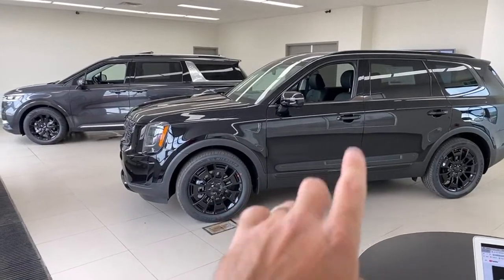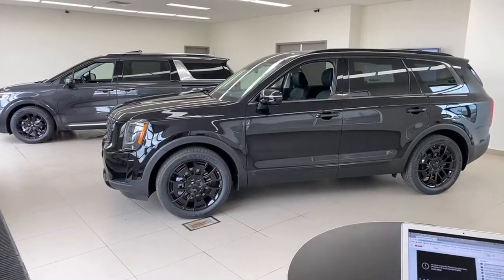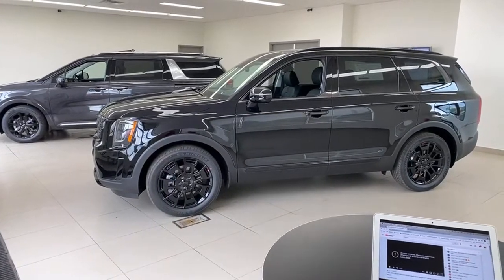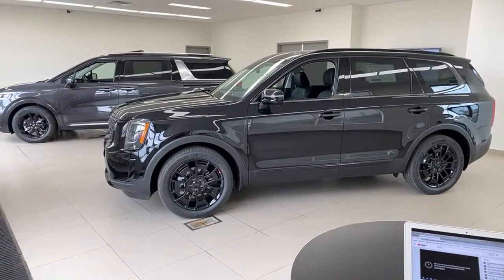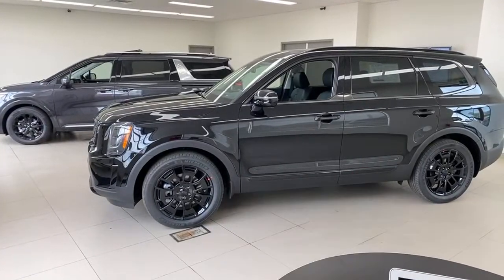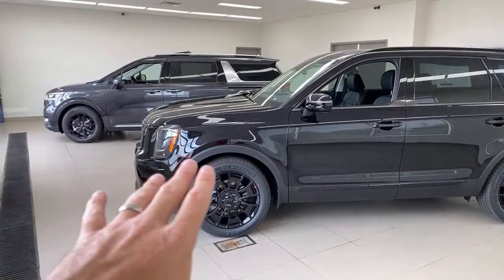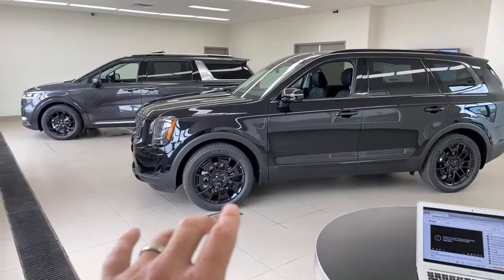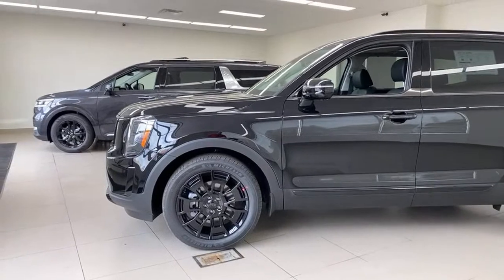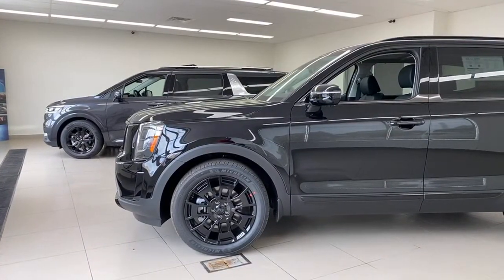We cannot keep Carnivals or Tellurides in stock. And I think that's going to prevent us from changing any kind of platform. So can the platform handle it? I'm not sure. Until we can keep up with demand, I don't think they'll introduce a new model that we won't be able to meet demand with. So they are making and selling every one of these that they can. But neither one of these, to my knowledge, is planned as a hybrid or anything else. We could find out as time goes on, but right now they are what you see. So good question. At this point, my answer is no, they will not. That could change, I suppose, but I don't know.